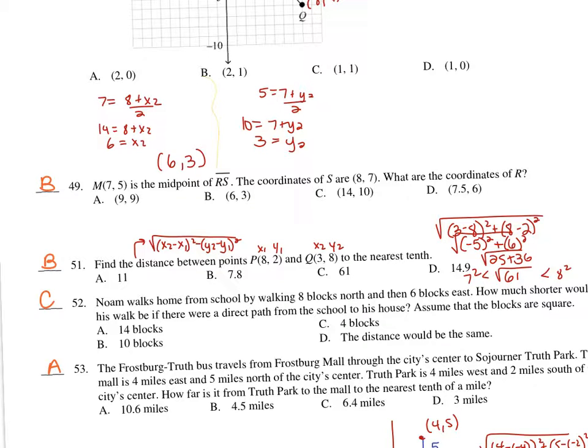So just take each of these points here and combine them with the other endpoint. Add the x's, divide by 2, and see if you get the x of the midpoint. So if I do the first one, 9 plus 8 is 17. Divide that by 2, it's not 7. And then go to the next one. 6 plus 8 is 14. 14 divided by 2 is 7. So then check that y. 3 plus 7 is 10. 10 divided by 2 is 5. That's the one I know that works. I actually think that question is way easier to plug in than it is to work out initially.